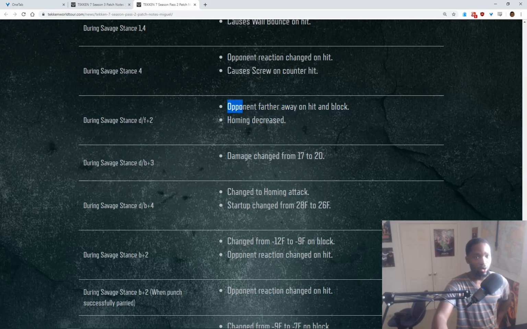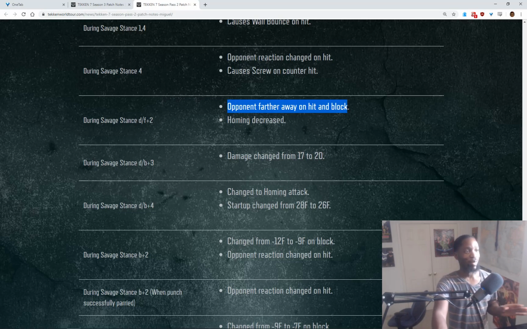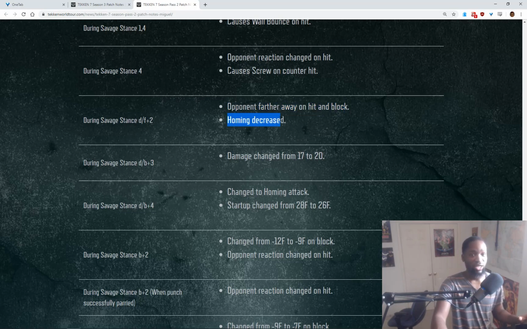So okay, we're going to essentially make this safe, or at least safe from being launched. People can still do a long range poke and punish you. But think of it as minus 14 and under. We're going to make it like that. But the trade-off is the homing, which was already bad on Savage down forward 2, is even worse. So it's even easier to sidestep Savage down forward 2. I mean, it was weird because sometimes it hit opponents even though you clearly sidestepped it. It had just a weird hitbox.